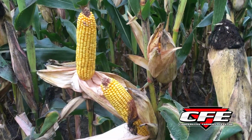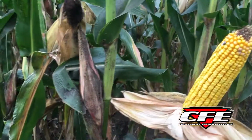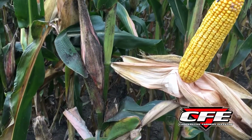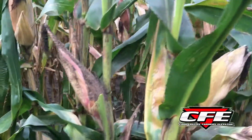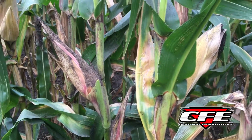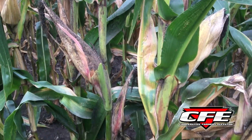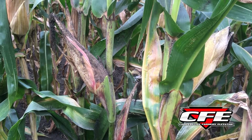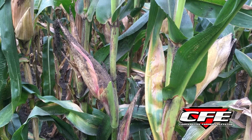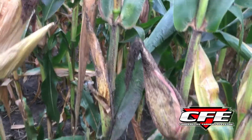So if you look at this corn, you can kind of see what it should be looking like. And then what some of these damaged plants have going on here. You can see the aphid residue. The aphids got really thick on these, likely because all these plants are normal size. They're taking up all these sugars that should be going into the ear. The ear is either malformed or not much at all. And so those plants are really full of what the aphids are looking for. So they really reproduced well and got to be a really good population there. But some of these didn't even put on really much of an ear.